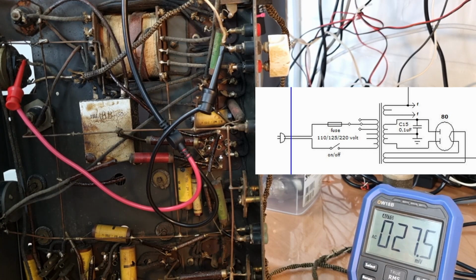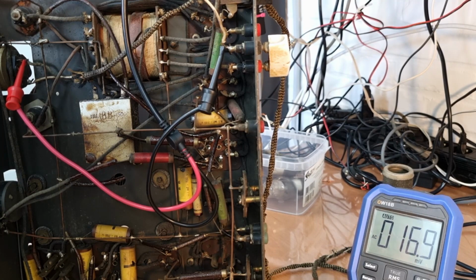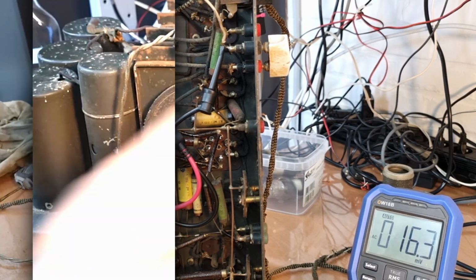That's good. Maybe the second thing is also to check the field coil of the speaker and see if that one is okay, because that can also be quite a pain to replace if we need to replace that one. So I'm just going to do the same thing with the cabinet. I'm also going to clean it with the air compressor. And then I'm going to take out the speaker and we'll see if the field coil is fine.